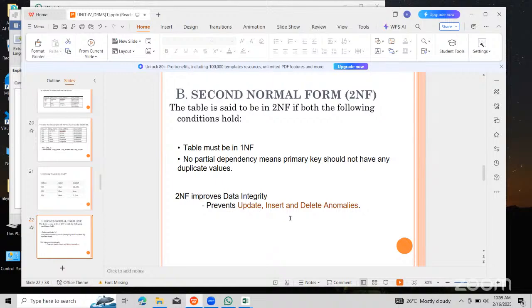By 2NF it improves data integrity. That means it prevents insertion, updation, and deletion anomalies. 2NF is going to prevent these anomalies.